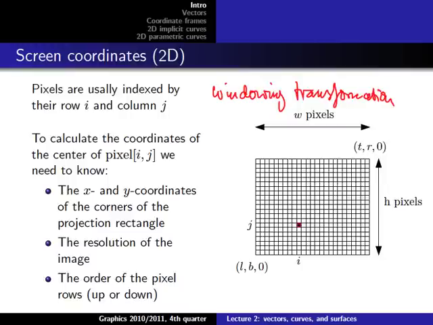I mean, you can imagine that if you have a width in your geometry, in your rectangle, and then you have to map it to a certain screen, what you need to know is how big the screen or the window where you want to draw your graphic is. You need to know how high it is. You need to know the left and 2 corners of the rectangle to define it. And then you need some sort of index so you can address a single pixel within that. And we usually do this by using the row with the letter I and the column with the letter J. So we have a pair of I and J that describes each individual pixel on this raster image.